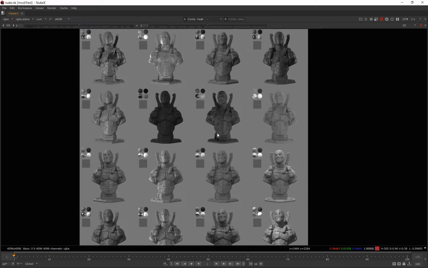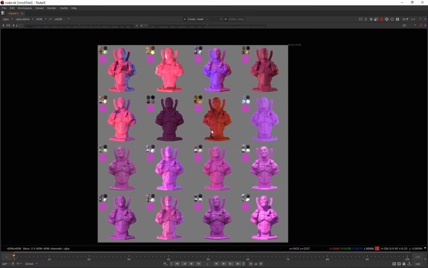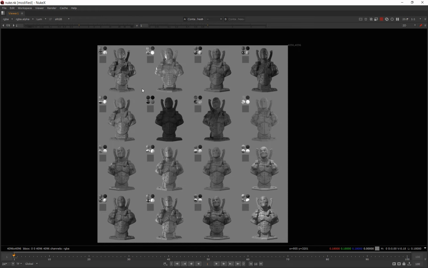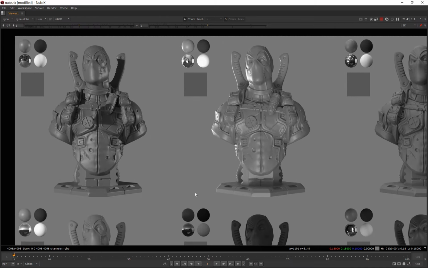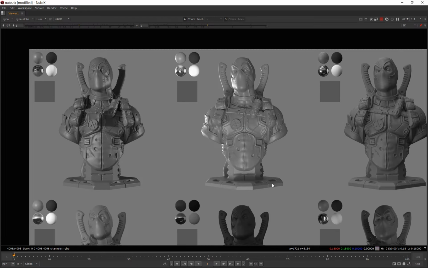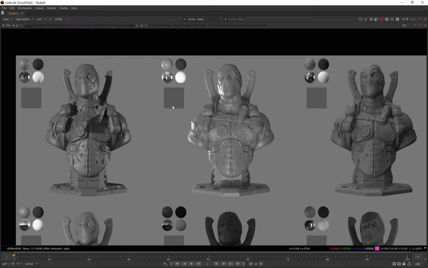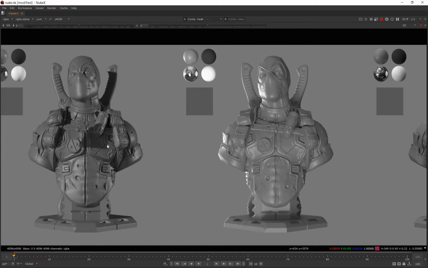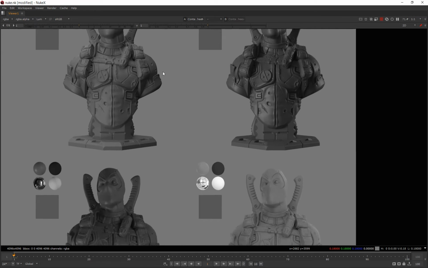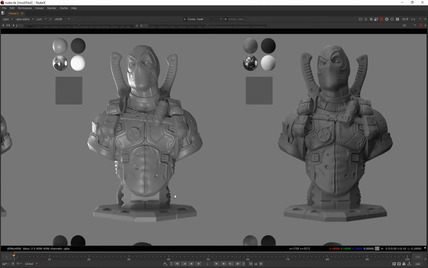So if I show you all the previous renders which I have rendered with all the HDRIs without using any calibration, if you see the luminance, you can see all these renders are rendered with the same shader, but just like the exposure is changing, you can see the specular lobe or the specular roughness is also changing with each HDRI.